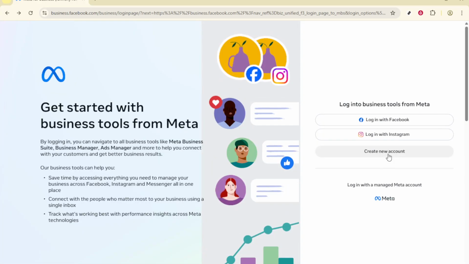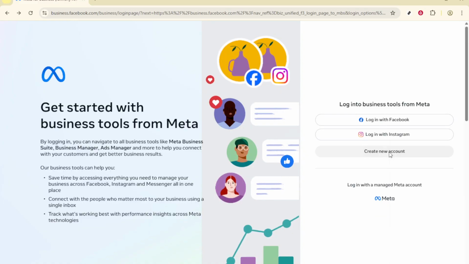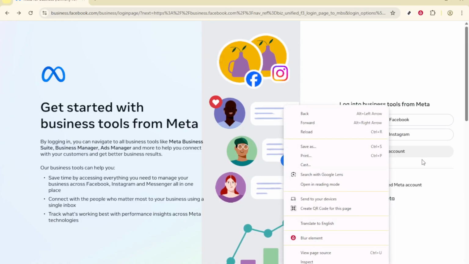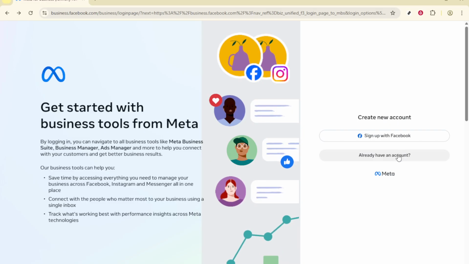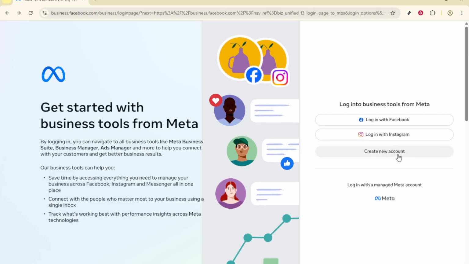After settling on a username, you'll have the opportunity to add your first and last name. While this step is optional, it can enhance your interactions by making your presence feel more personal and approachable. However, if privacy is a concern, feel free to skip this step. Meta allows flexibility in how much personal information you wish to display, thereby letting you focus more on your online identity as you see fit.